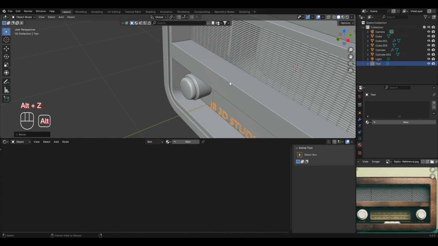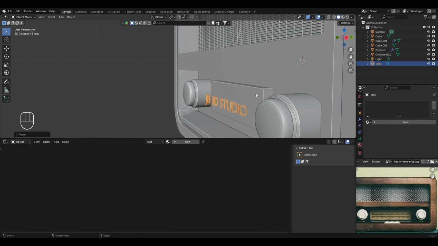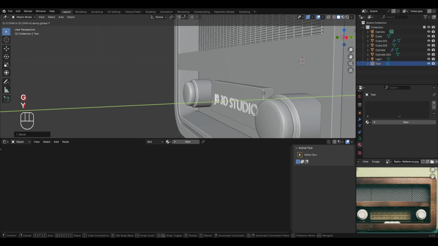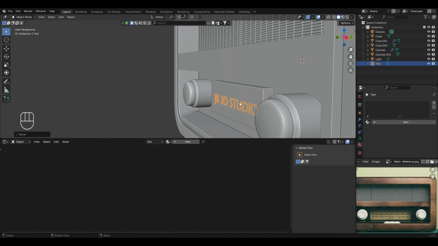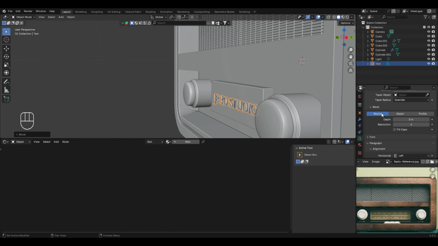After that, let's change the view and adjust it properly so that it is very close to the screen that we have created. So let's move it backwards in the Y-axis like this, and now to give it some thickness, we'll go to the object data properties by clicking on this icon, then go to the geometry, scroll down, and in the extrude, we'll increase this to a value of 0.09 or 0.1 meters. Also, you can go to the bevel option and increase the depth of bevel if you want to give some beveling effect to the text in your scene.